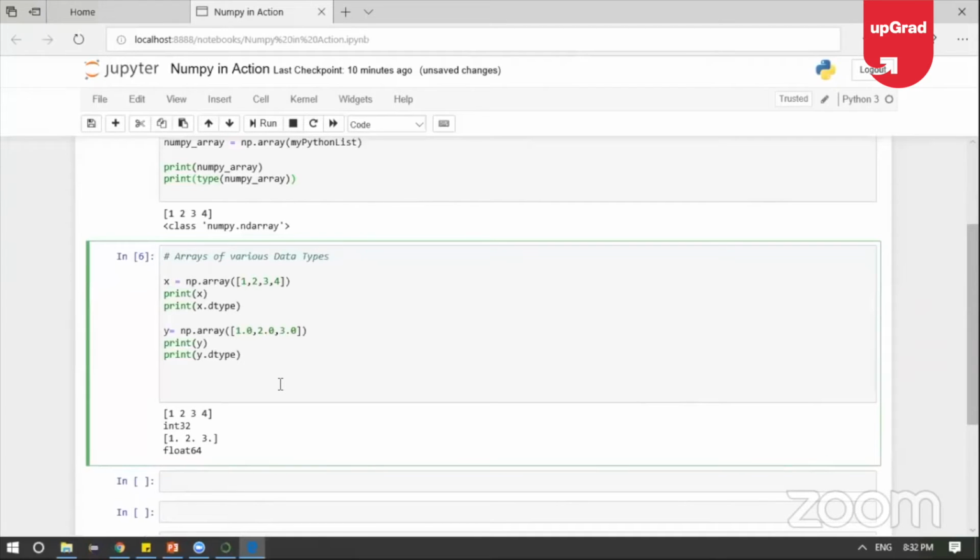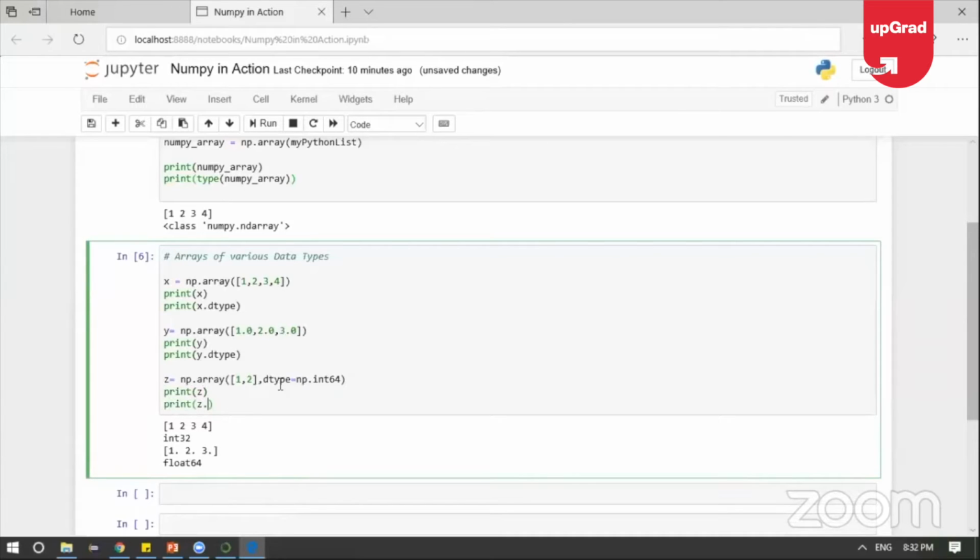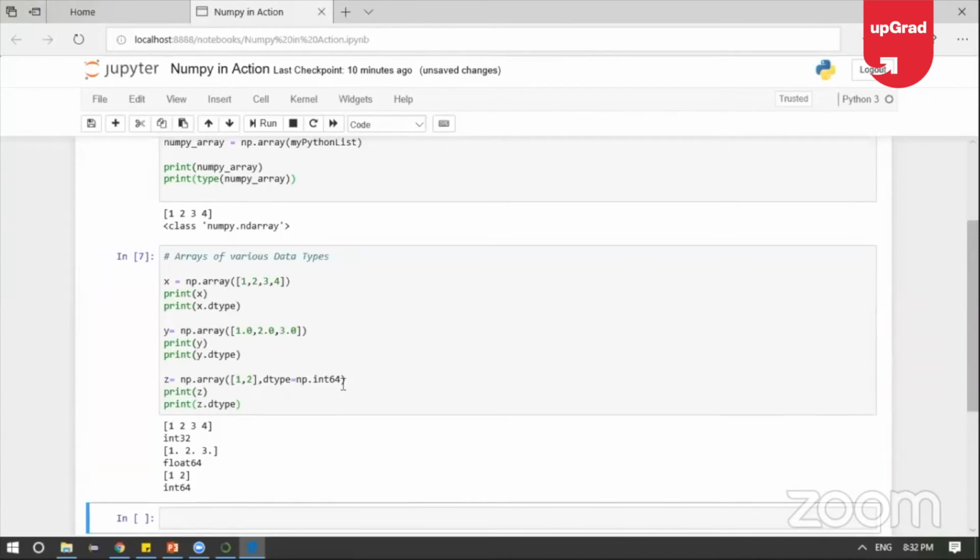Okay, z equals np.array, and this time I'm going to mention 1, 2, 3 with dtype equals np.int64. Print z.dtype. So dtype is a property we use to know the data type of the given array.